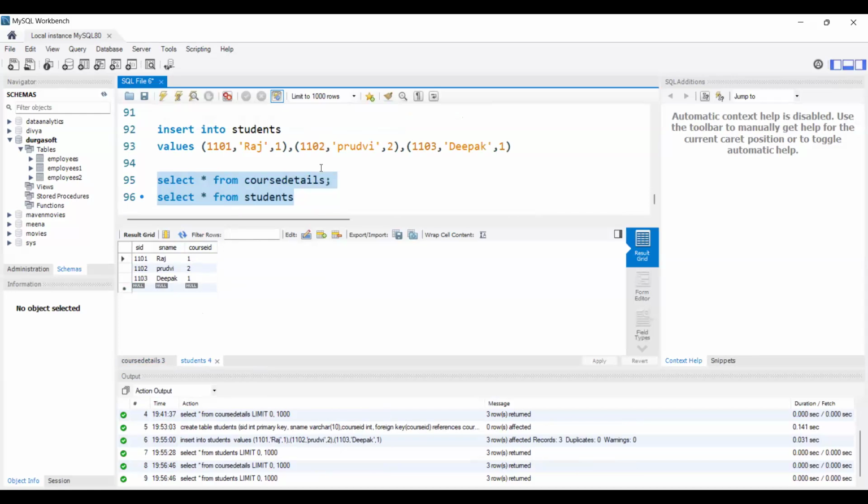If I want to see that Raj is taking the course SQL, where SQL is the course name and Raj is the student name, if I want to display the data combinedly, we will use the concept of joins. Okay, by using a foreign key, we are just creating the relationship, but we cannot display the data together.